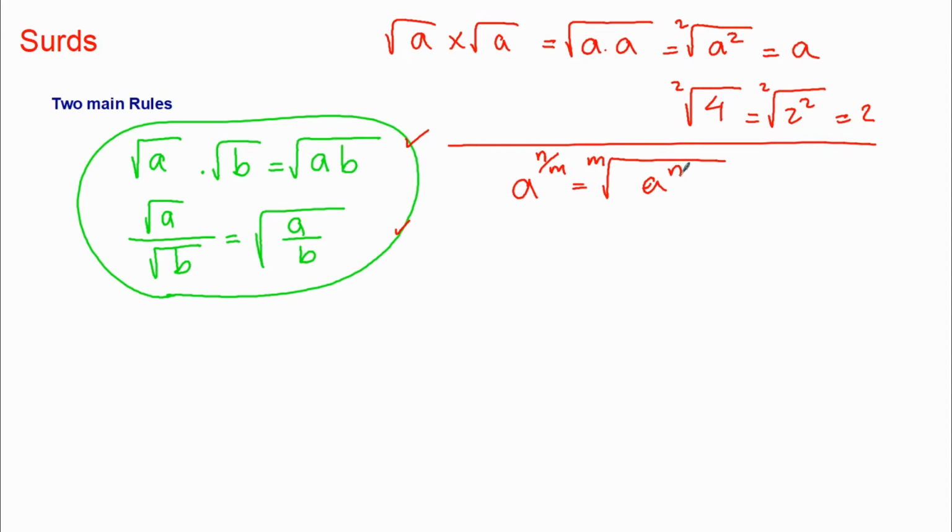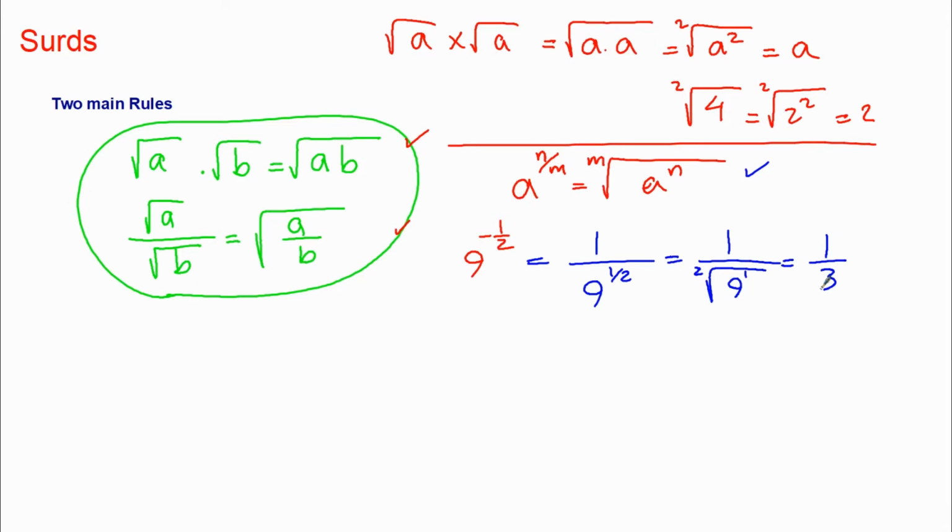So I'm just going to start with one example, and that would be the case of 9 to the power of minus half. If I want to simplify that, first of all, based on the minus rule that I had in indices, I can take the minus off, but put everything into a reciprocal. So this would be 1 over 9 to the power of plus half. And now I can use this formula here, and that would be 1 over square root of 9, or 9 to the power of 1, which is 9. Square root of 9 is 3, so that answer would be 1 over 3.